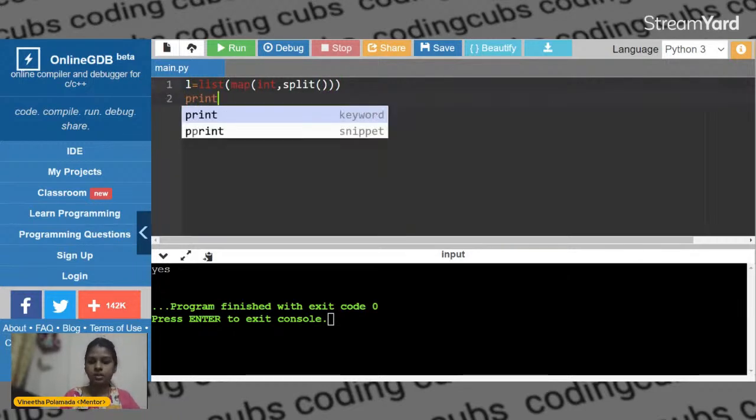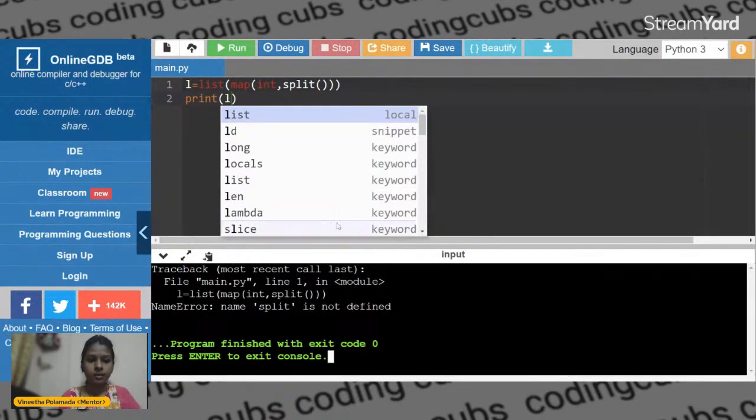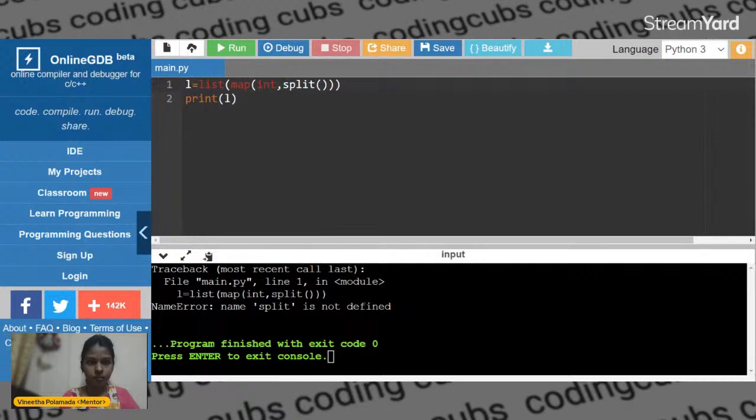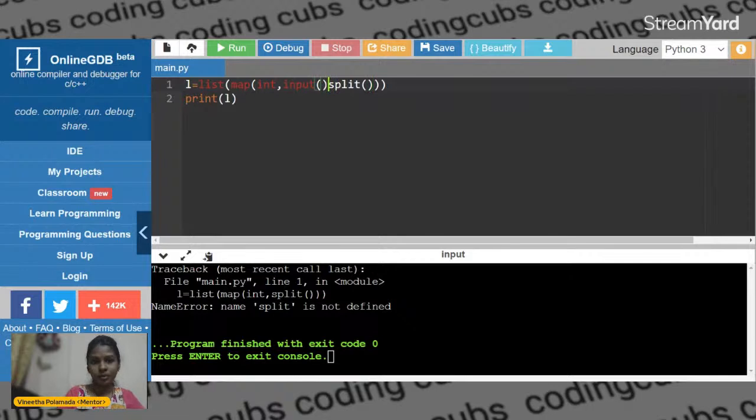I'll just say print L. What this will do is that it will split the given input with spaces because I'm not providing any parameter here. If I want to split it with commas, then I'll give comma here. If I don't give it anything, it will by default split the input with the spaces.